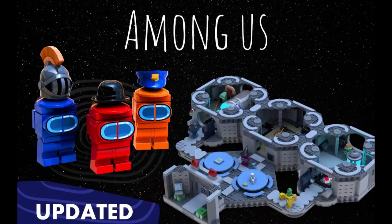Number twenty-one, Among Us: The Skeld by Minifig in Disguise. It should come as no surprise that Among Us has a LEGO Ideas creation. I have a teenage son who loves this game — he plays it often and also enjoys watching other people play it, which is interesting. I will admit this looks pretty cool. Would I buy it? You know what, I probably would. It's actually pretty cool as something to put inside a building, like an interior — maybe even inside the Schmue Tower. It's got that kind of appeal for me. And honestly, even if 100,000 votes were required, this would have made that easily. It's that popular.